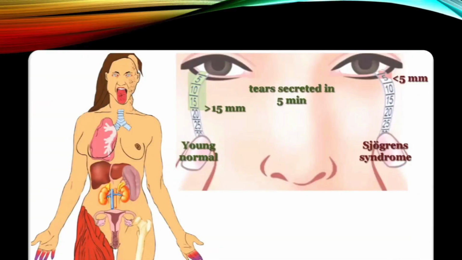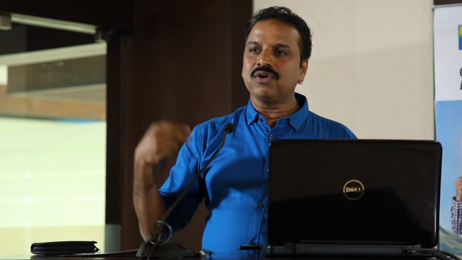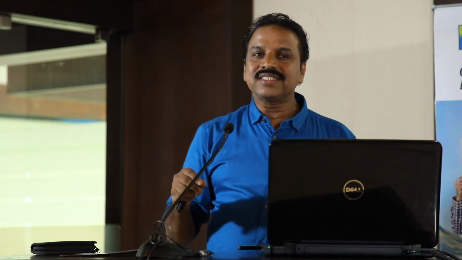Because the Schirmer's test is there. The German scientist has discovered it. Usually in 5 minutes, with a blotting paper, you keep it in the eyes and close it. You should have 15 millimeters of wetting. If it is less than 5, you make a diagnosis of Sjogren's. The only thing is that with older age, as you advance in age, the dryness will be there. Not in that patient, because this is occurring in a young female, so that doesn't come into the picture. Otherwise, as the age advances, you may not get this positive.